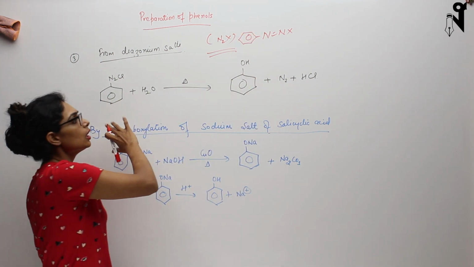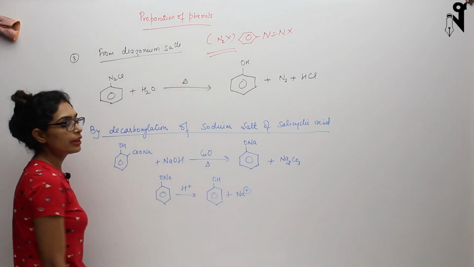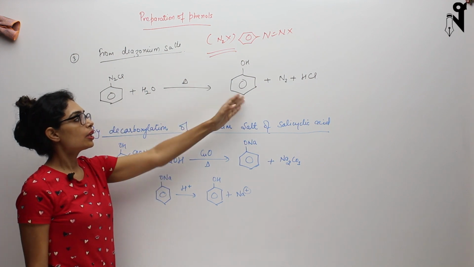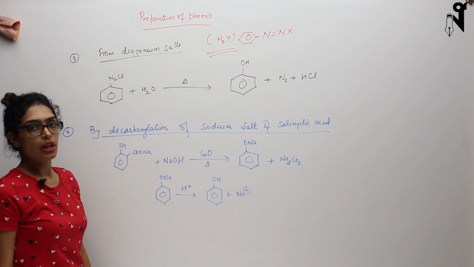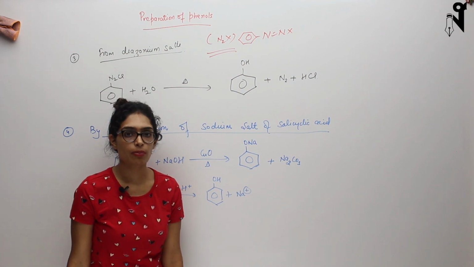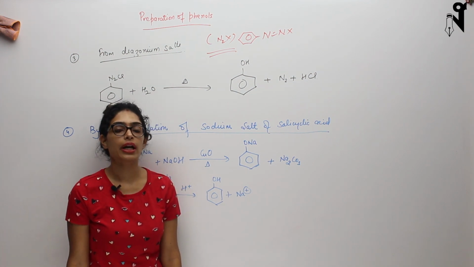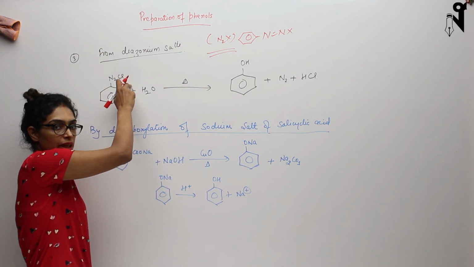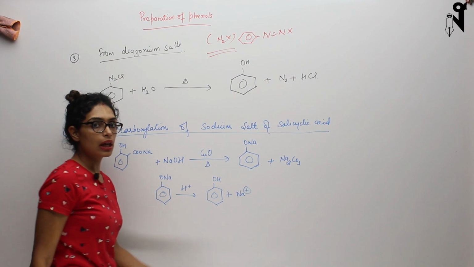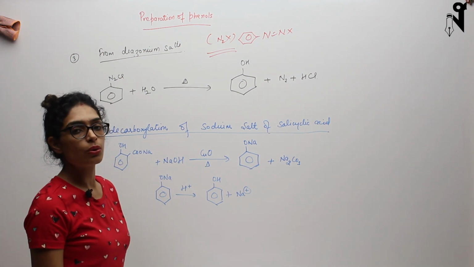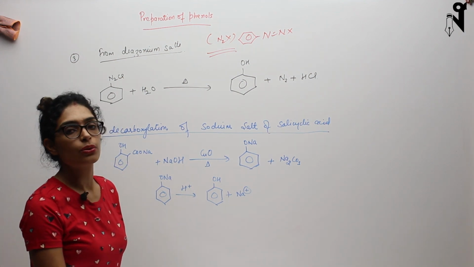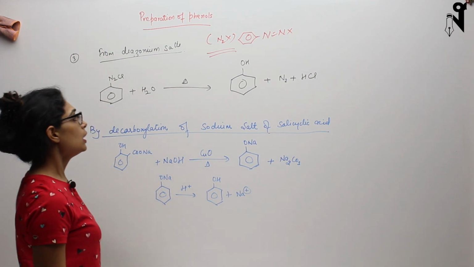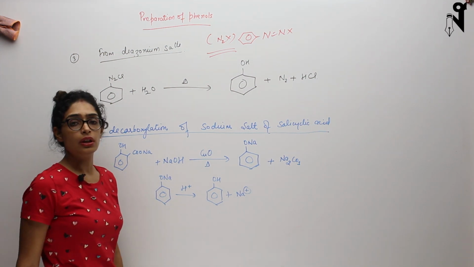We have done this in the haloalkanes chapter also. In the haloalkanes chapter we used to get haloarene using the diazonium salt, and how we used to do it? We used to do Sandmeyer's reaction and Gattermann reaction by reacting it with CuCl or by reacting with Cu plus HCl, which used to replace this whole N2Cl with the respective halogen, and nitrogen gas and the other CuCl2 or CuBr2 or CuI2, CuBr, CuI or CuCl used to get released depending upon what is the halogen group present over here. So that was the method of preparation of haloarene.